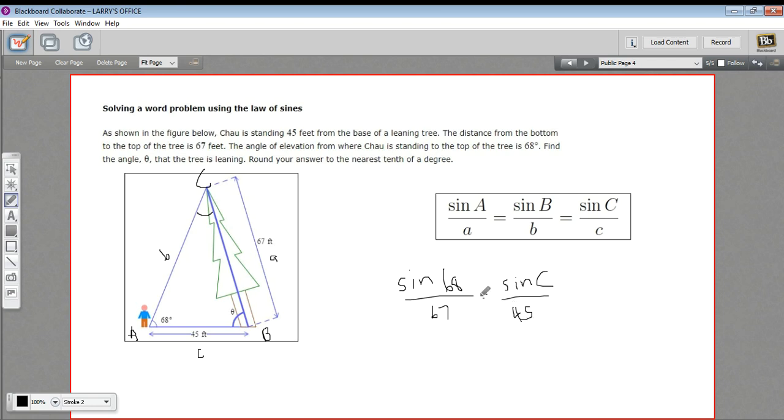And I'm just going to do a little bit of algebra before I pull out the calculator. I'm going to multiply both sides by 45. So here it cancels. And I'm going to punch all of this stuff into my calculator and then just take the inverse sine of what I get. That should solve for C.